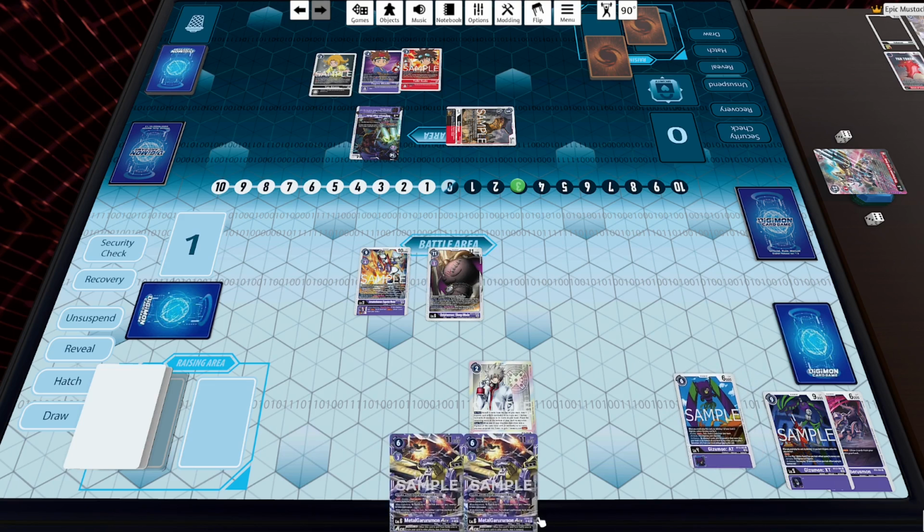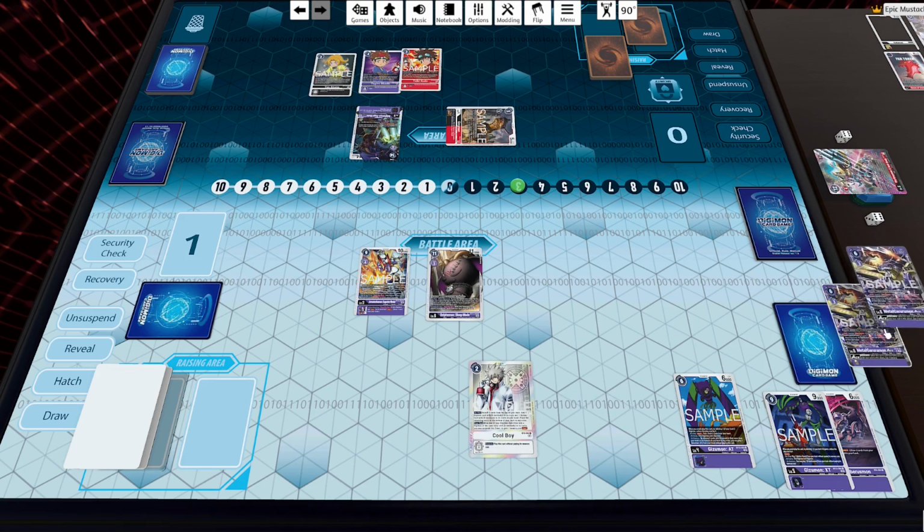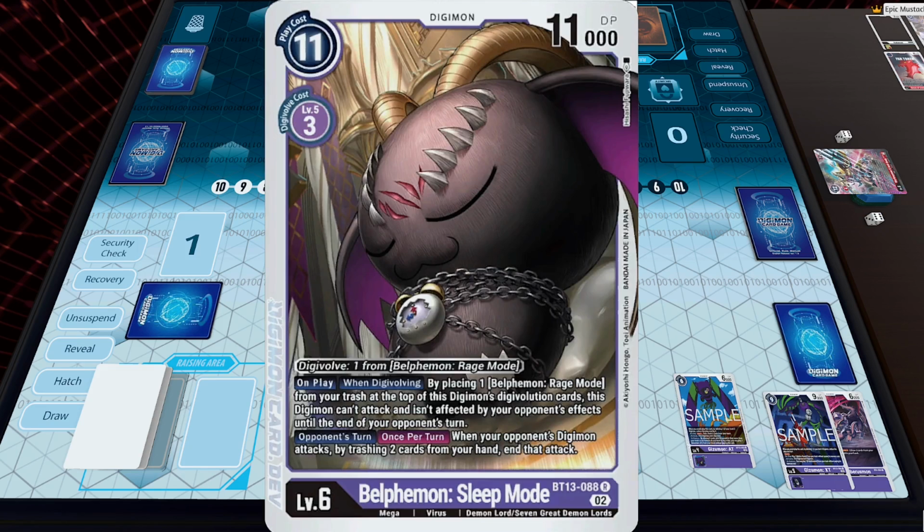So that's pretty much everything I want to talk about with the aces. The last couple things I want to talk about with regards to Belphemon are pretty self-explanatory. Belphemon itself, Sleep Mode, says if you put a Rage Mode from your trash at the top of this Digimon's digivolution cards, it can't attack and isn't affected by effects.